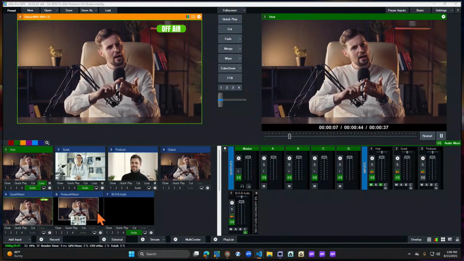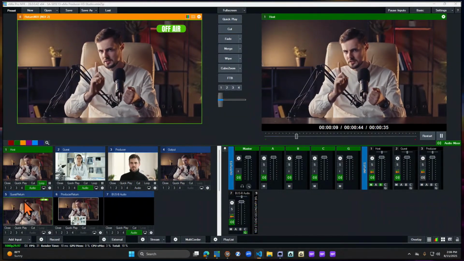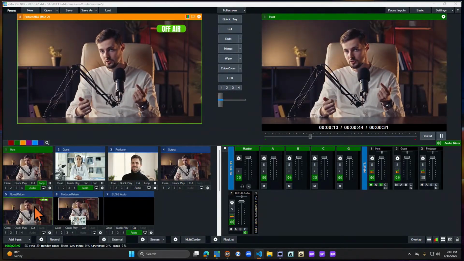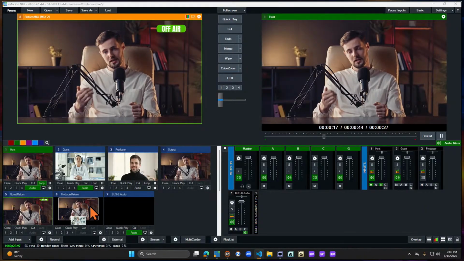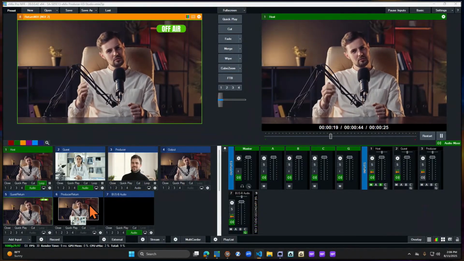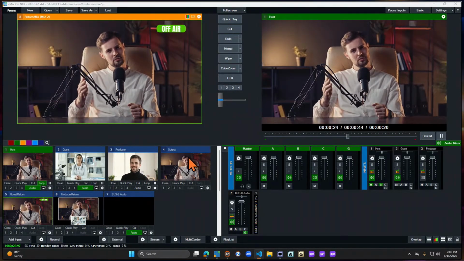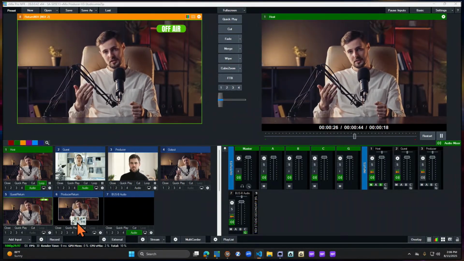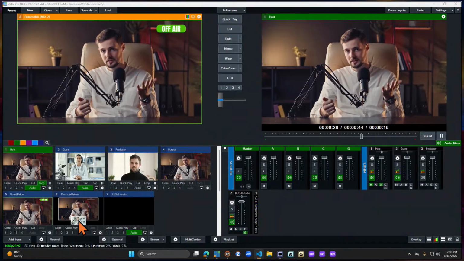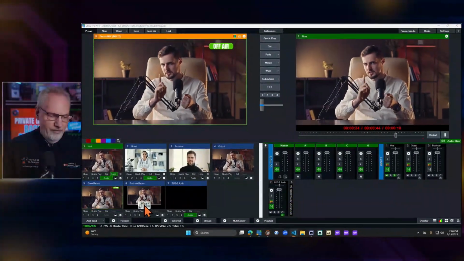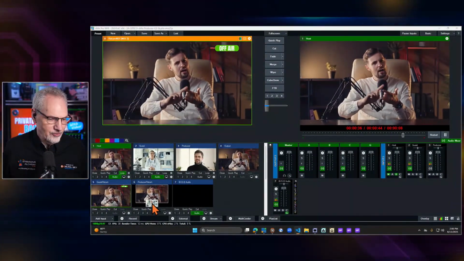And then I've made composited returns. In this return, this is what's going to go back to the guest, and there are a couple of elements we use for the guest. And I have what's going back to the producer. You can see the producer, on a fixed basis, sees whatever the output is up here, and whatever the guest is here. So they can always see the guest, whether they're on screen or not, because their job is to watch and make sure everything looks good with these remote guests.